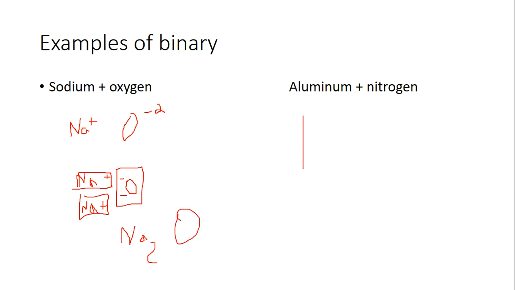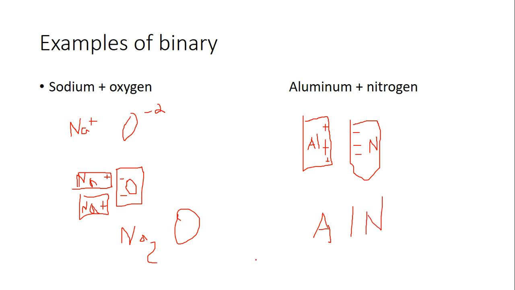So aluminum, you may remember, is one of those that has 3 always. It's the only one that always has 3 positive. So aluminum is always 3 plus. And nitrogen, if you consult your periodic table, is 3 negative jumps away. So nitrogen is going to have 3 negatives. So you just need a 1-to-1 ratio of these for everything to be tied up. So that's aluminum nitride. This is awful. All right, but hopefully you get the point.